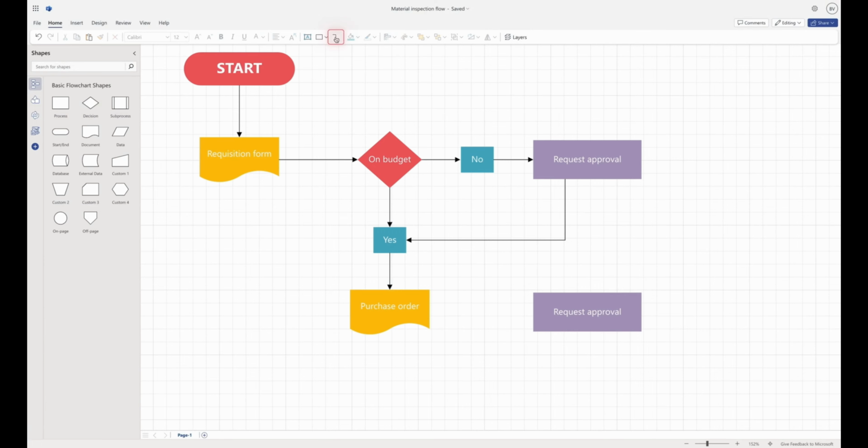Furthermore, you can use the connector button in the ribbon or the right-click menu to draw a connector. Simply select the button and then click on the first shape and drag to the second shape. This will allow you to draw one connector at a time. Or you can use the Alt+3 for Windows and Option+3 for Mac shortcut to activate the connector tool as well.